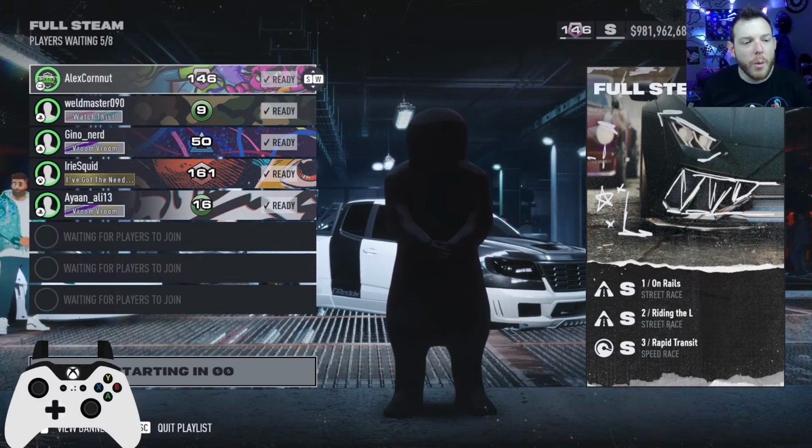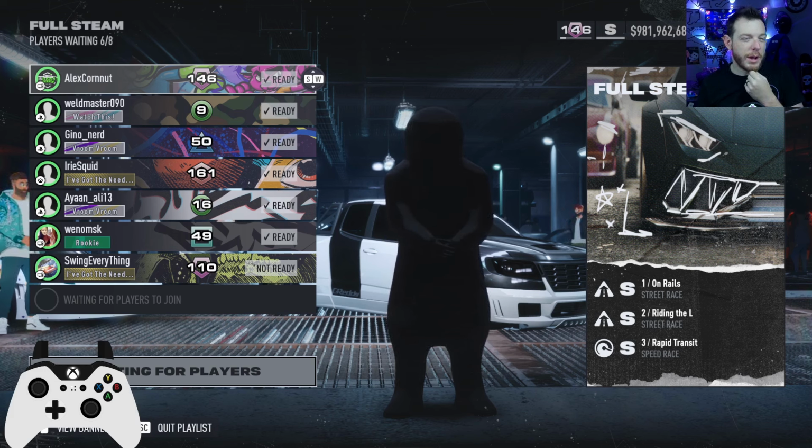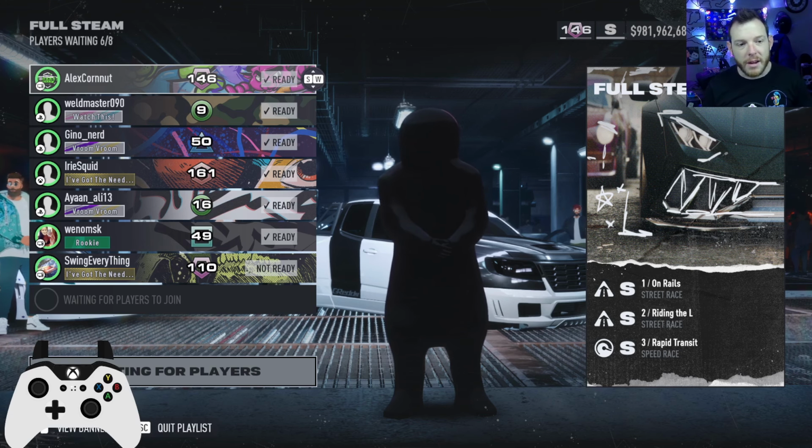Okay, so now we get to dust some nerds. We've got 2 guys that'll probably be in rentals. Gino Nerd, we don't know. Ayan Ali. Eerie Squid. Probably going to be the only person that we've got to even maybe worry about. Swing Everything. Alright, cool. On rails, running the L Rapid Transit. We'll see how our little truck does.